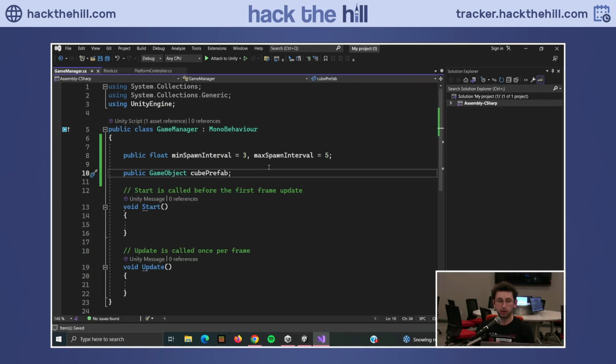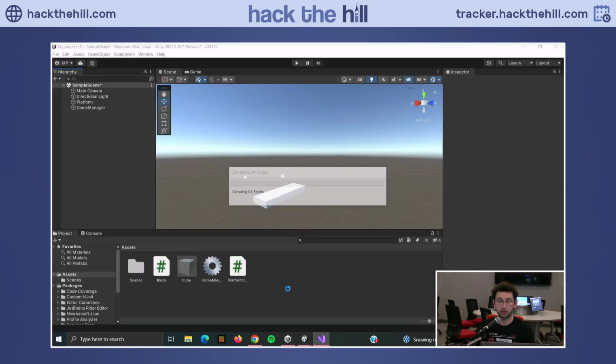So we won't need to worry about the Y value, because when we spawn the cube in, it will take the Y value of the cube prefab that we created. So it's already going to spawn at the top of the screen, but we're going to want to change the X position of the cube. So we're going to want to shift it left or right randomly so that it appears at a random spot on the top of the screen, right?